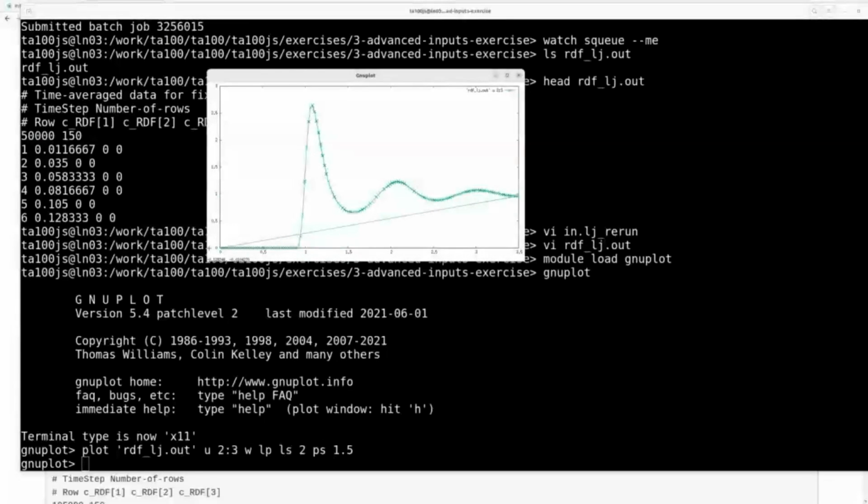And what does it show us? Well, it shows us that before a distance of 1 sigma, so before the distance of 1 atom diameter, the probability of finding something in a distance less than 1 diameter away is going to be very close to 0. Then, when we're at around, call it 1, maybe a bit more than 1, we've got a super high probability relative to an average density of finding a particle there. Then it sort of dies off a bit, then it increases again, then dies off and increases. But this shows us our radial distribution function.